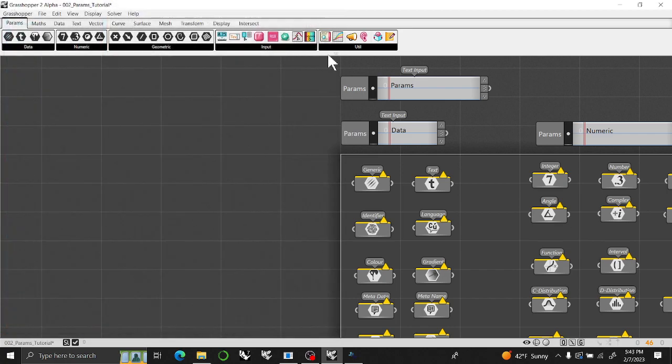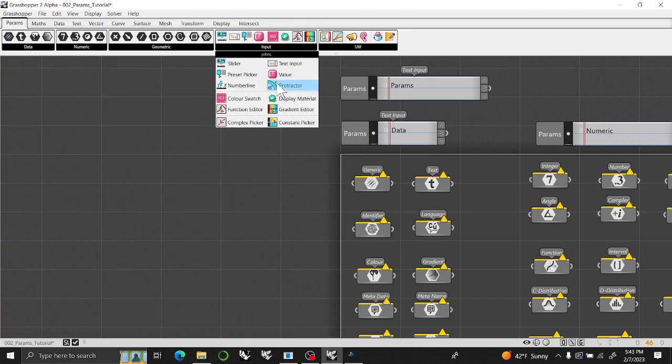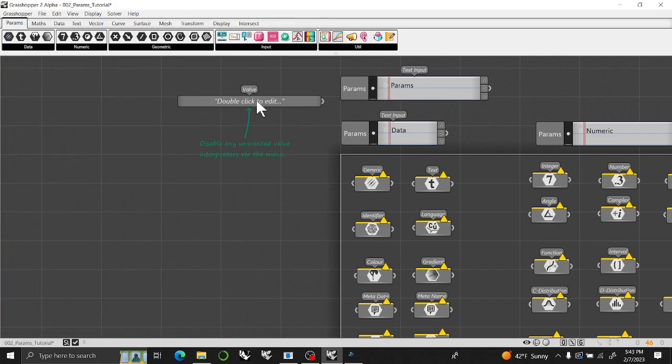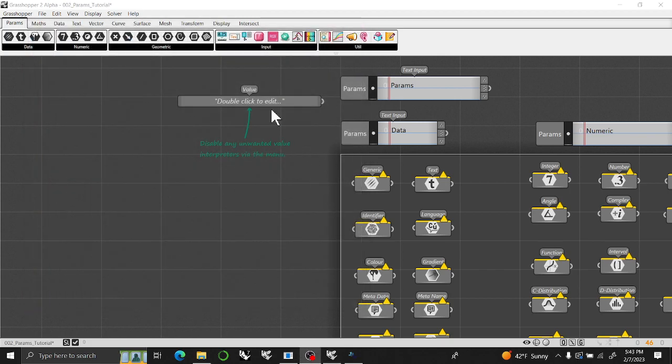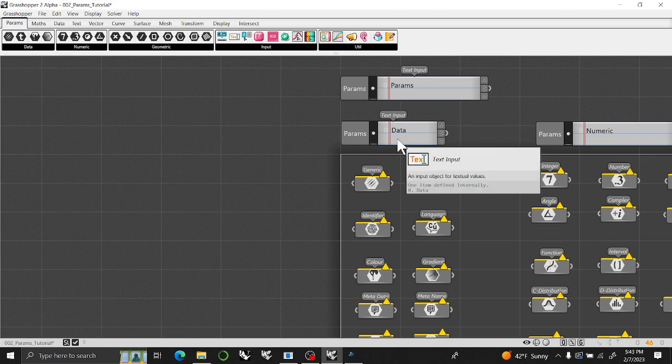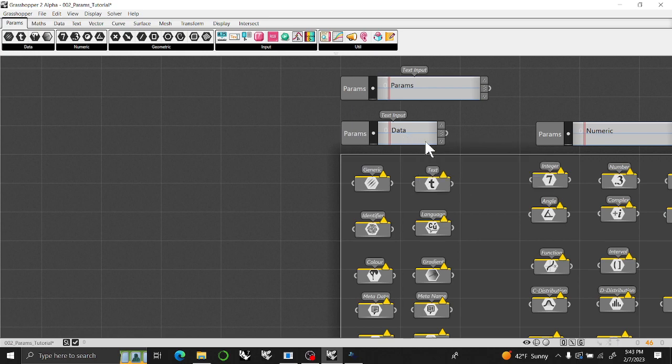What I also want to do is talk a little bit about the input value, which is something you bring in. If we look there, you'd see that you can use more values via textual input. But I'm not going to use that too much. That's enough to get you started, and there's no scribble tool that I've found so far, so you have to use this as text and deal with it and interface with it.